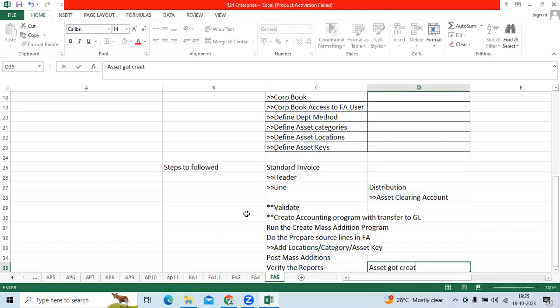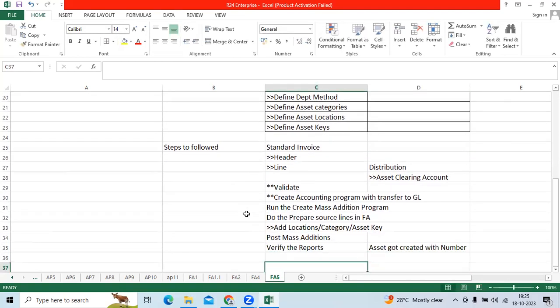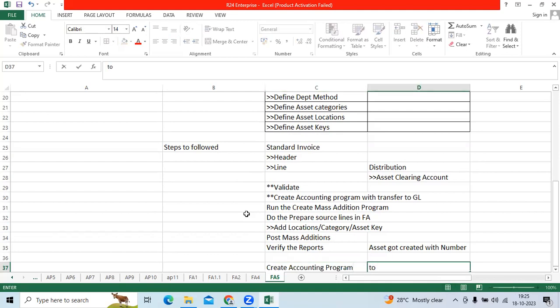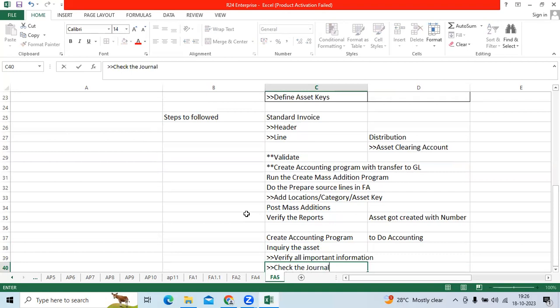Asset got created with the number. Then next you can run create accounting program to do accounting. Okay, inquiry the asset. Verify all important information. Check the journal entry.